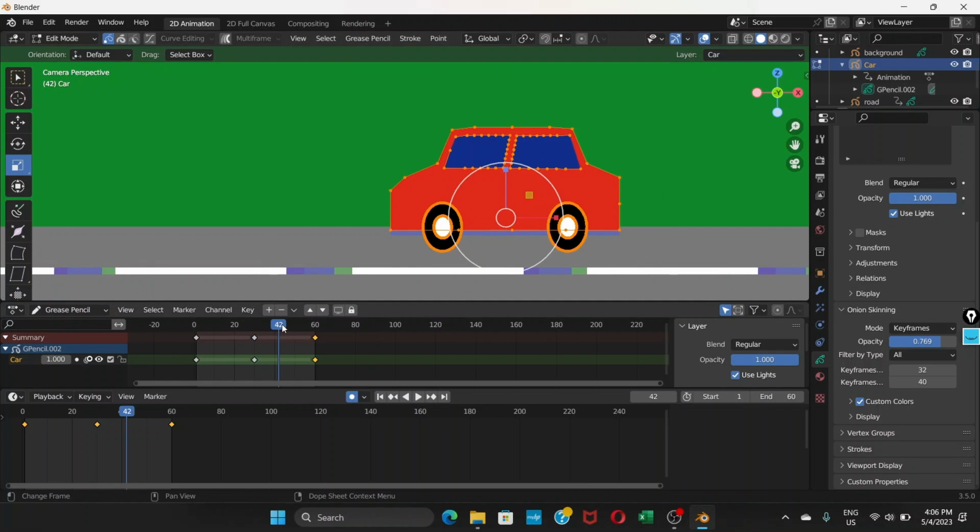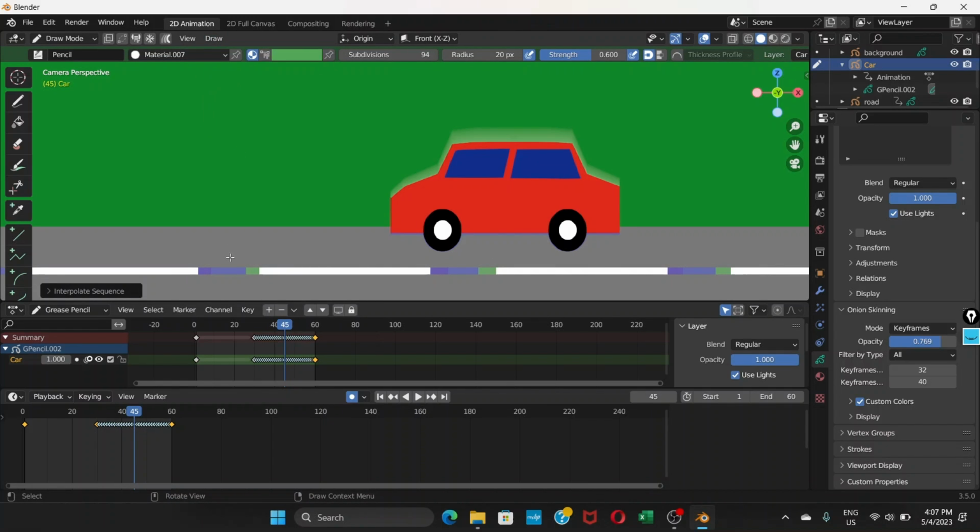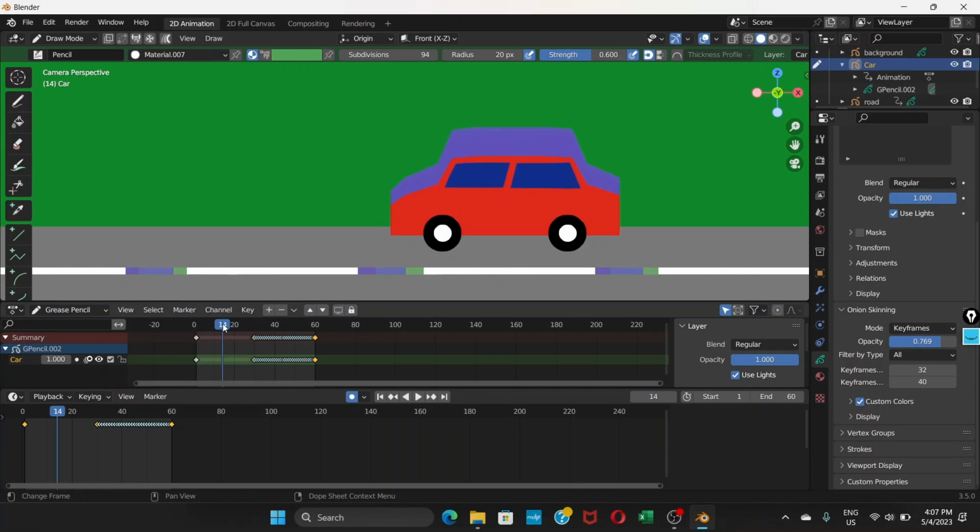Now we're gonna go to draw mode, and in between these frames, go to draw, interpolate sequence, and put it here. Interpolate sequence.